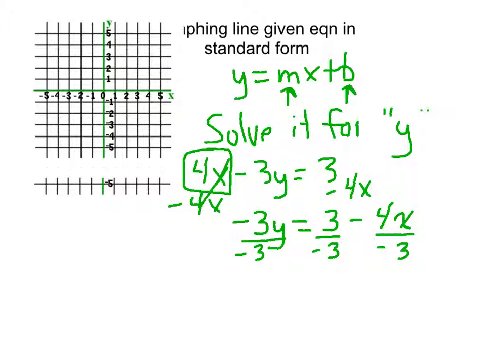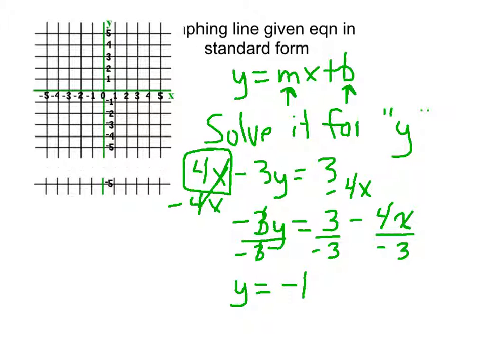So taking your time and writing it out will really slow yourself down, but better than that, it'll make you more efficient and accurate. Alright, so these guys have reduced to 1, which is great. So that gives us our y. We have our equal sign. What is 3 divided by negative 3? Well, that's just negative 1.